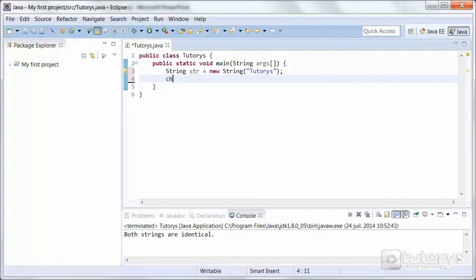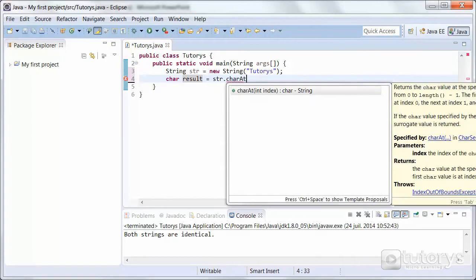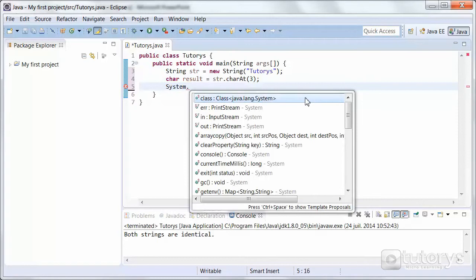And we want to type char result = str.charAt(3), and then we want to print out the variable result.